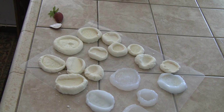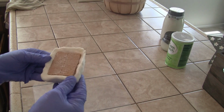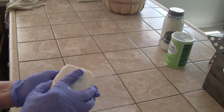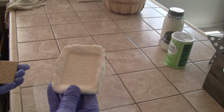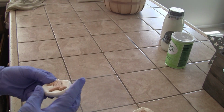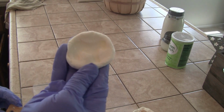Now, I know to some of you, you're going, oh, good, Davida, I don't get it. I don't see much of anything, but you will. You will, I promise. Let's look at the graham cracker. Now, this is with the cornstarch and silicone, okay? Popped right out. And I don't know if you can see it, but it made the mold of the little holes. Same with the pony. Look how easy that came out.